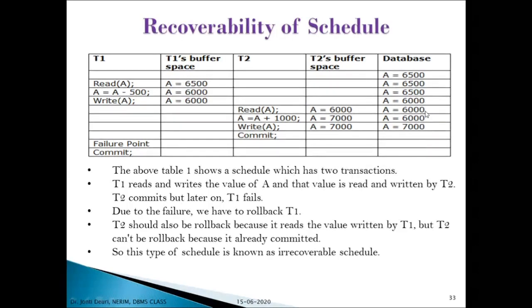Only then can I say there is consistency, right? We have to check the consistency before and after finishing the transaction. So T2 should also roll back. If a failure happens, now you have to do the rollback. But the commit is already done in transaction 2, so we cannot go back. We cannot recover it actually. So how can you do this?